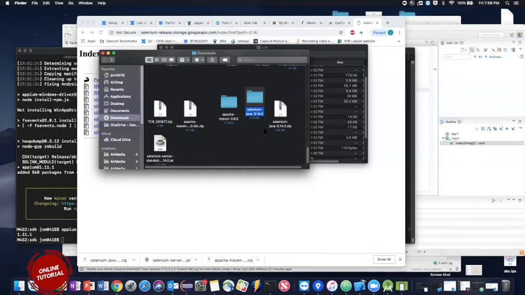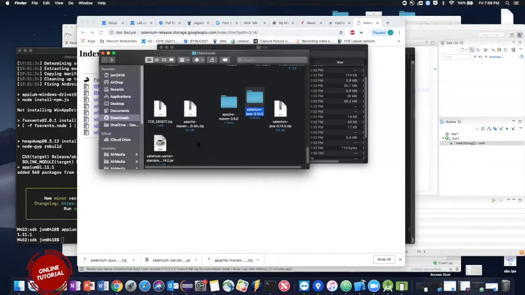But if you try to add the dependencies which are inside this Selenium 3.14 folder, so many other jars are there. There is a chance that sometimes you might miss one of the jars, and in that case your project will behave weirdly.